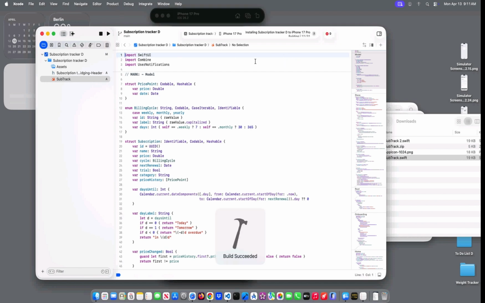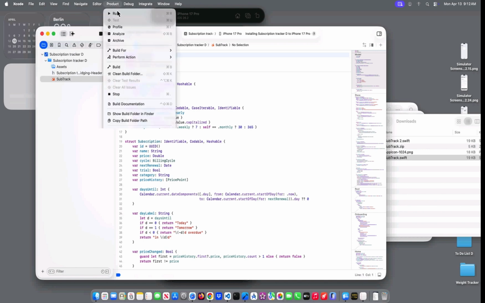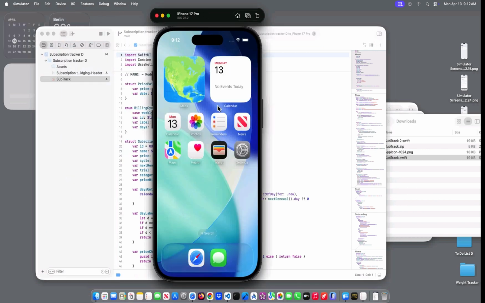So I already know that this version is good because I have tried it off camera. So actually Claude got it on the second try, which is not very common. As I said, usually I would say three times before the app runs without any errors.